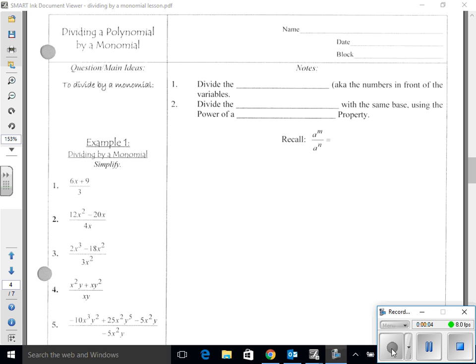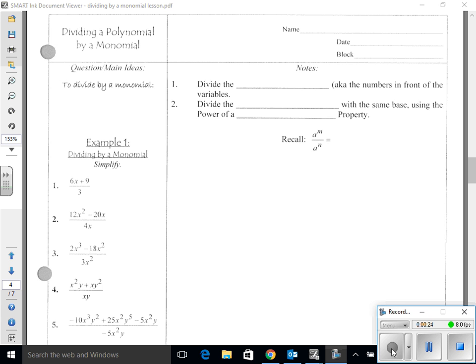This video is going to show you how to divide a polynomial by a monomial, which means that underneath your division bar is only a one-term expression. The way we do this, and you already know all the parts to it, it's just now we're putting it together in one problem. But for the first thing we need to do, we need to fill in the blanks.